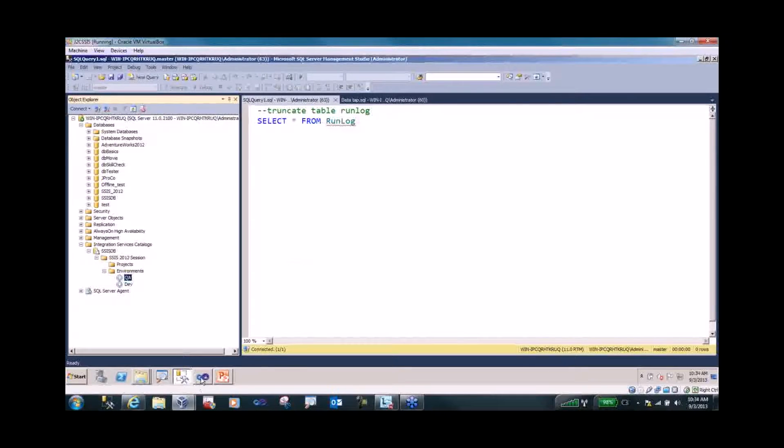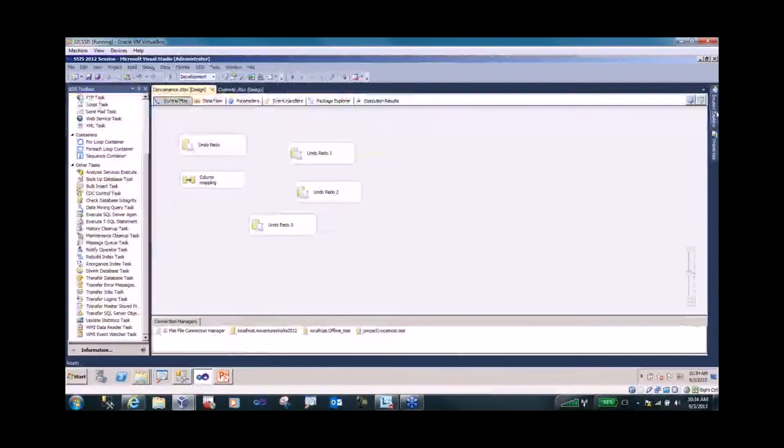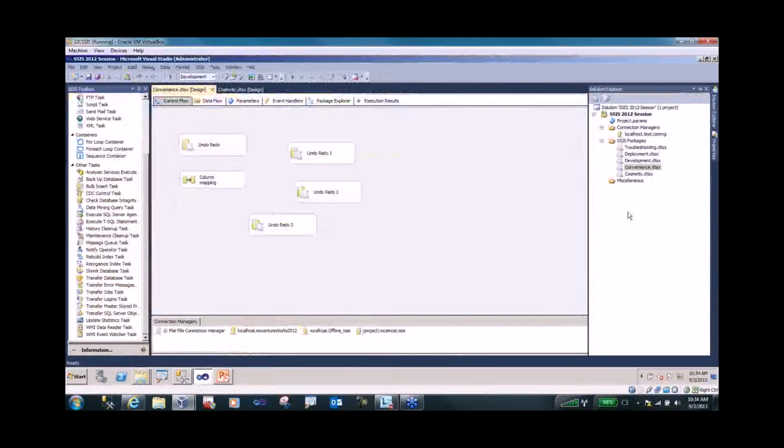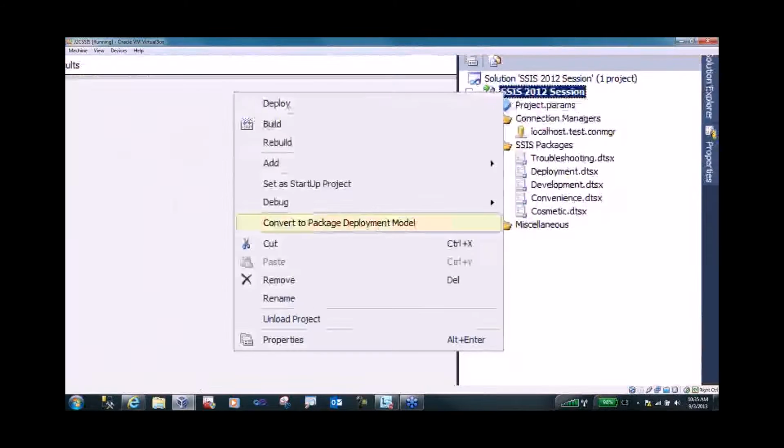Let's go ahead and see how we actually deploy. There's a new model called the project model deployment as opposed to the package model deployment. If I right-click on my project, you'll see that I can, if I want to, convert back to the package deployment model.